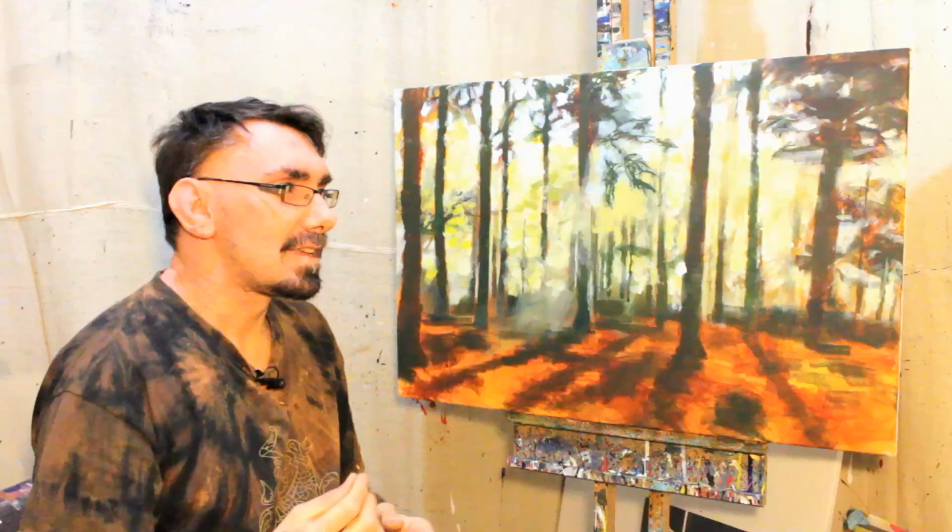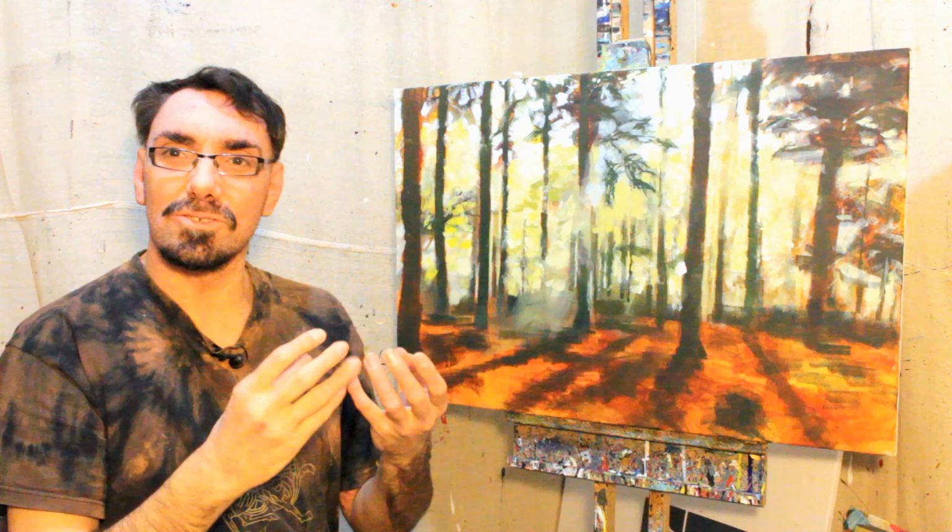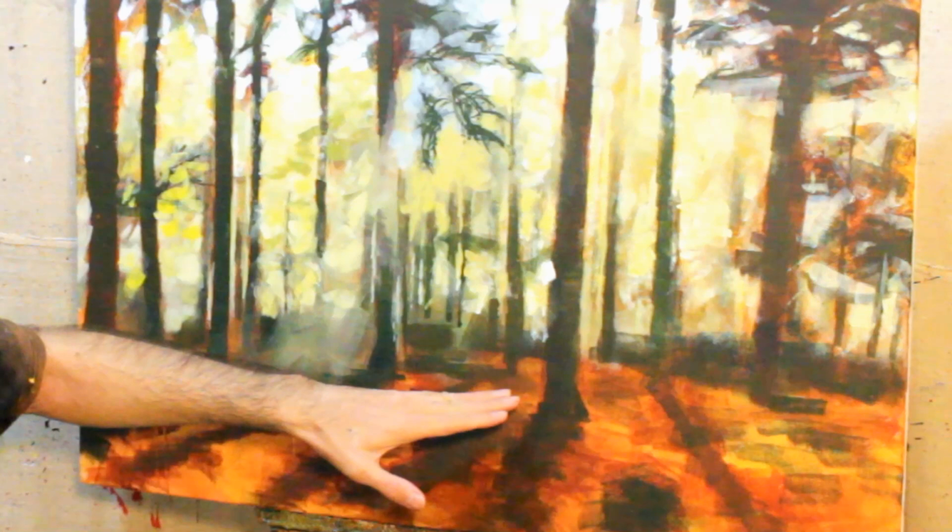But then the second part of their brain, which is maybe the analytical part, the bit that solves problems, comes and tells them, but there's just paint strokes here. And I think there's something just slightly joyful about that kind of intermesh between the two. Anyway, right, we're going to carry on with this a little bit more.